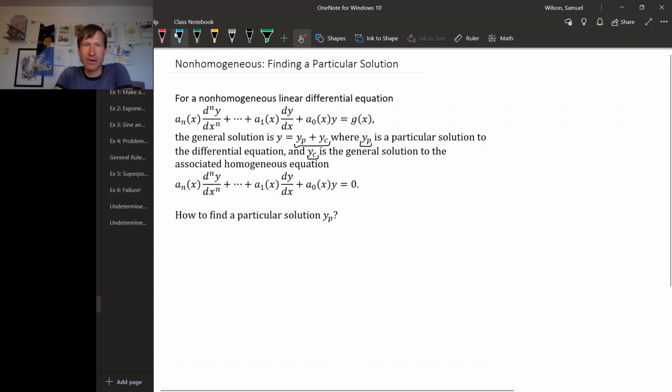So we already know how, if the associated homogeneous equation is a constant coefficient equation, to find y sub c, that's the complementary solution it's called. So really we just need to figure out how to find one example of some solution to a differential equation of this type. Exactly how we find such a solution really depends on what the equation is, and especially what this inhomogeneous term on the right looks like. So let's look at an example.